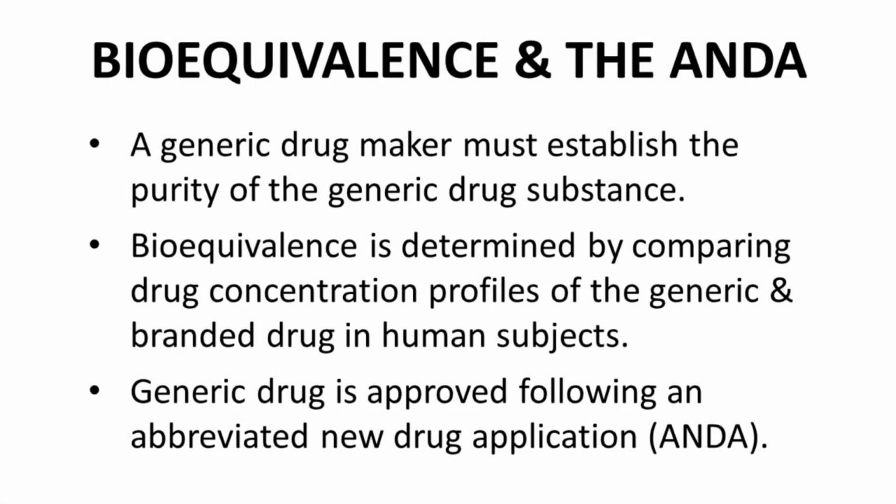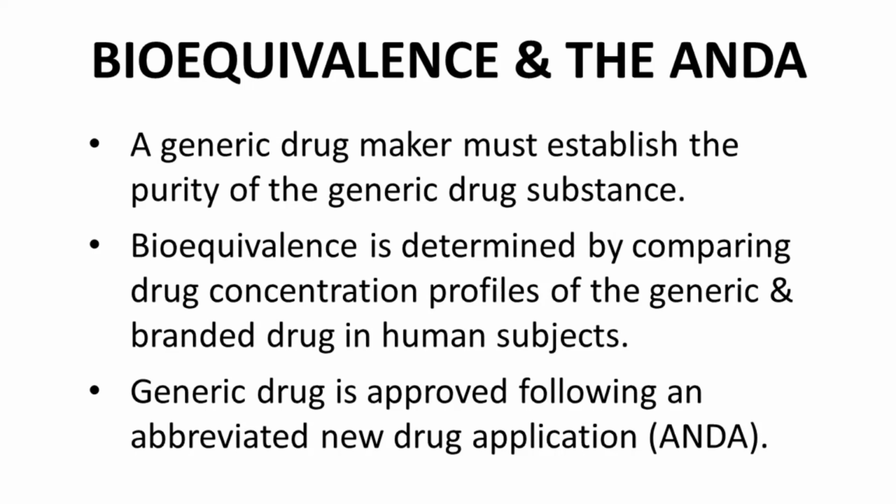In order to market, a generic drug maker must first establish that their drug substance is at least as pure as the drug substance that is produced by the branded drug maker. This purity requirement is relevant to both safety and efficacy. If the substance is not pure, then the generic form will not achieve the same efficacy as the branded form. If the substance contains impurities, then those impurities may give rise to higher safety risks than the branded form.